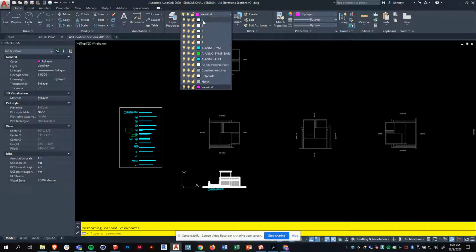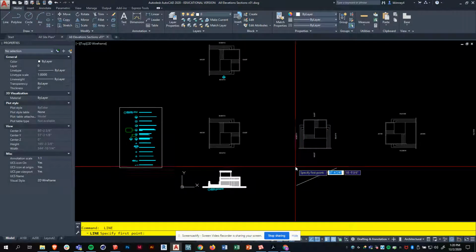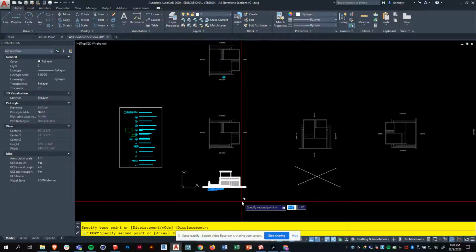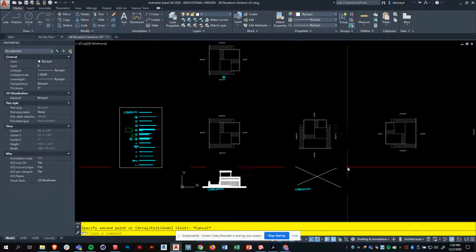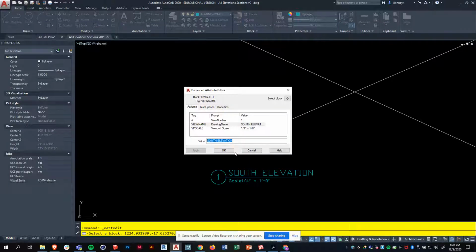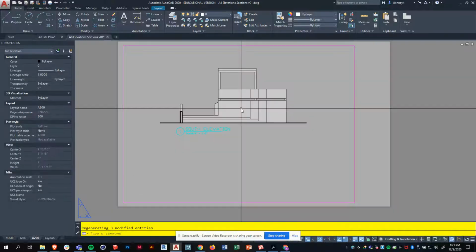So if my next elevation, let me just change my layer, is say right here. I'm going to bring my drawing title over. Okay, and then this is going to be the west elevation. So I'm going to call this west elevation, 1/4 inch. That's going to stay the same. But this is going to be the second drawing on sheet A200. So west elevation here. So I'm going to go to my A200.